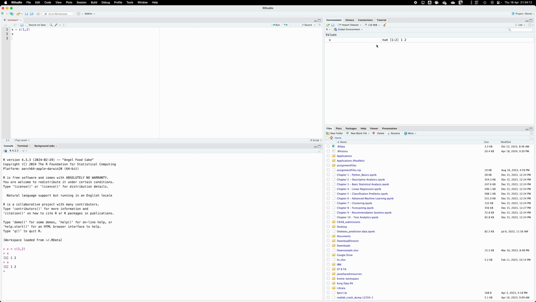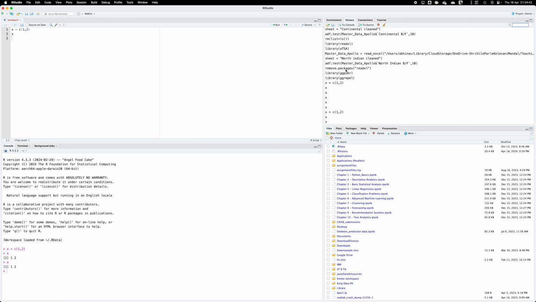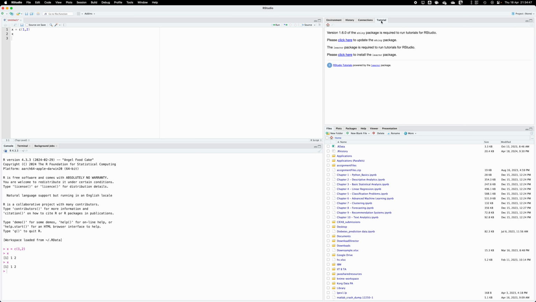This part of RStudio shows you the current variables which have been declared, and what the values of those variables are, what the elements in those variables are. You can also use this option in RStudio to import a file, but we can do the same thing using one line of code. It also shows you the history of the commands that you have executed. Some tutorials, if you want to see, you can also see from here.